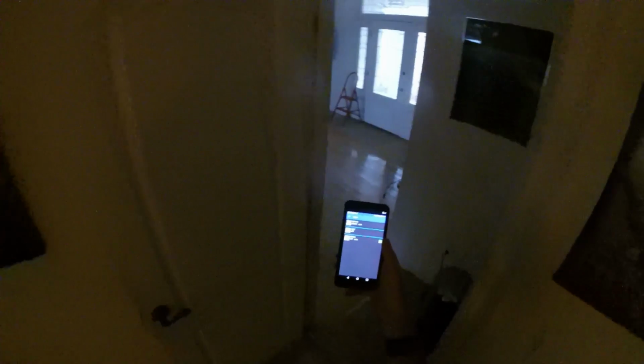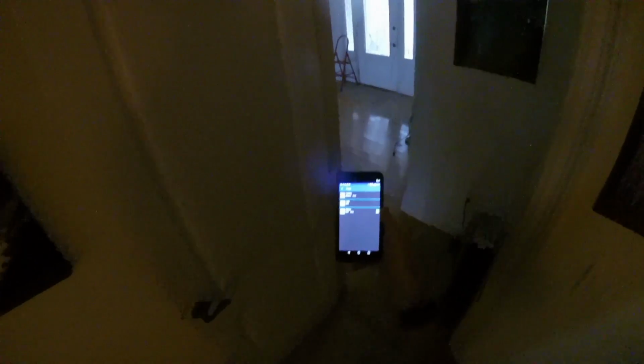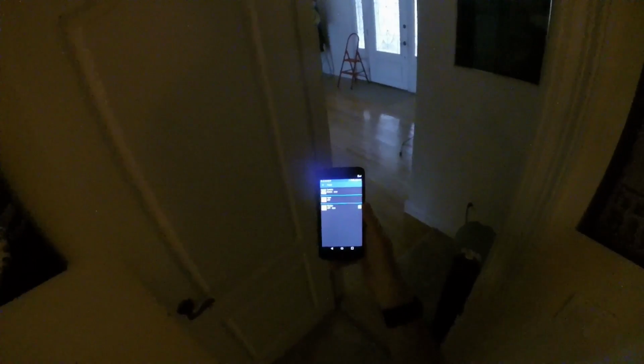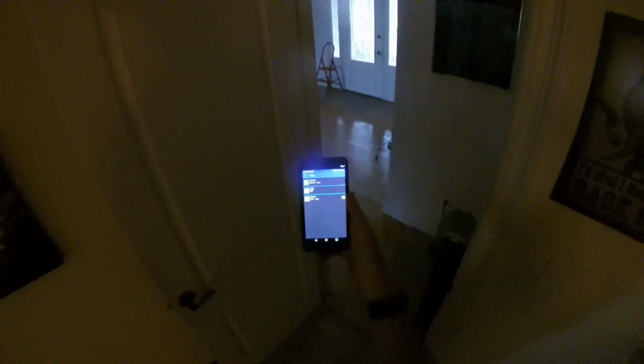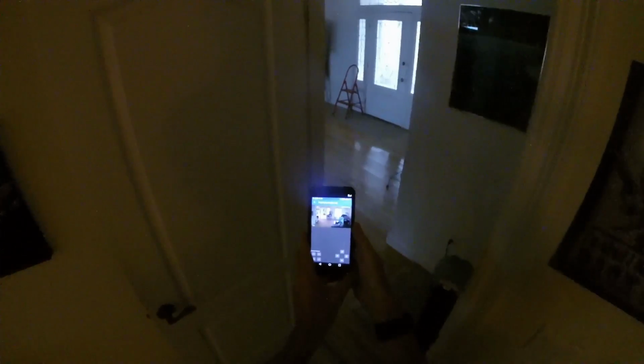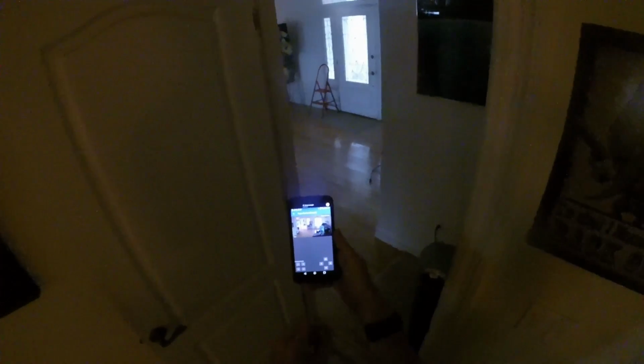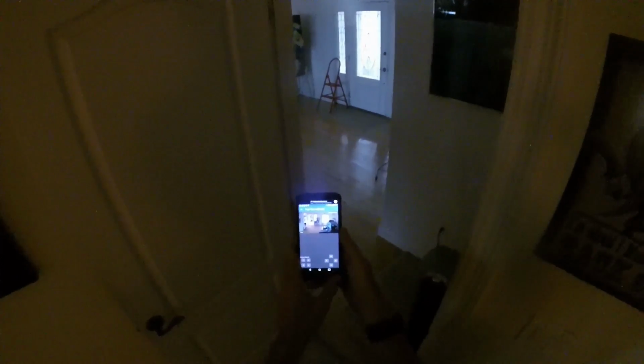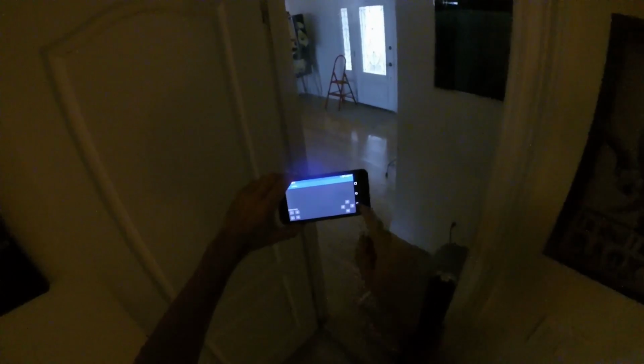So if you're sitting in a coffee shop looking at your house or your baby or your cat or whatever, anybody else that's in that particular place can see the same thing you're looking at, at the same time. Needless to say, I don't think that's very funny, so I fixed it. What we've done here is we've encapsulated this data that would normally be completely unencrypted, and we've sent it over SSL in a completely secure fashion across the internet and to my phone. And you can see again we're on 4G, we're not cheating and using a Wi-Fi link here.